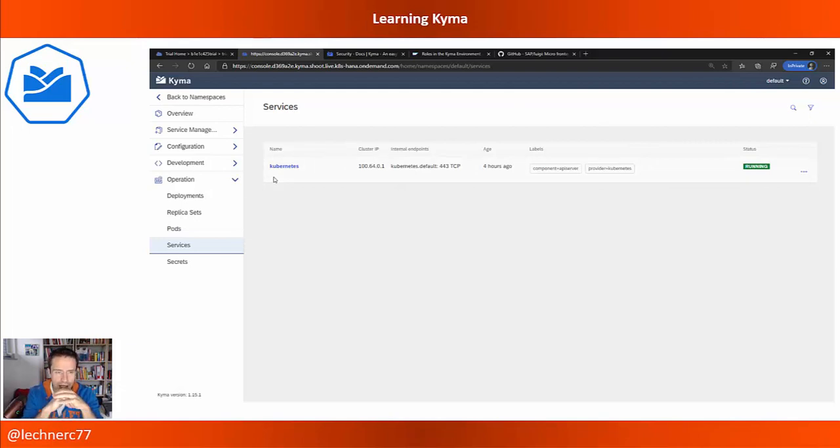So a service is something different than a service instance that we saw before. These services here are, again, a construct of Kubernetes and an abstract way to make services available on a set of pods. So like this Kubernetes service, which is the basic service overall that you need in order to have the interaction within Kubernetes. And here this service is exposed so that all the things can talk to each other. As you can see, we have one internal cluster IP, we have internal endpoints. And as you also see, we have these labels in order to keep them accessible, findable within traces. Okay, so let's see how these things evolve when we deploy an application.